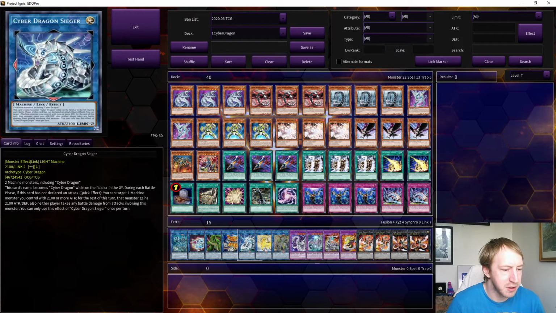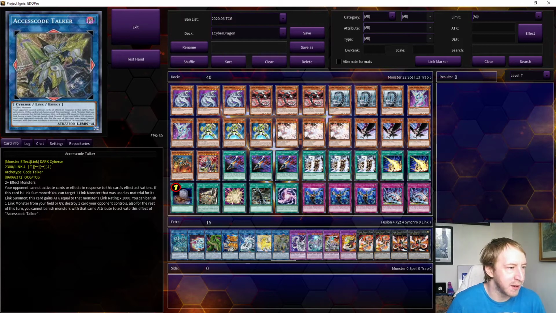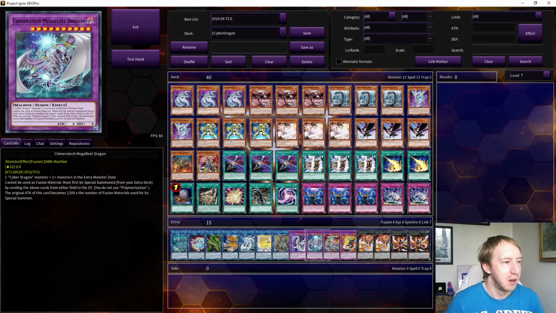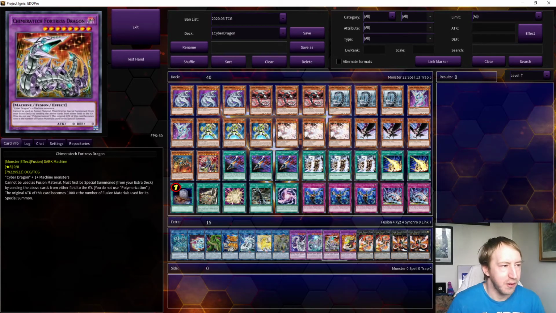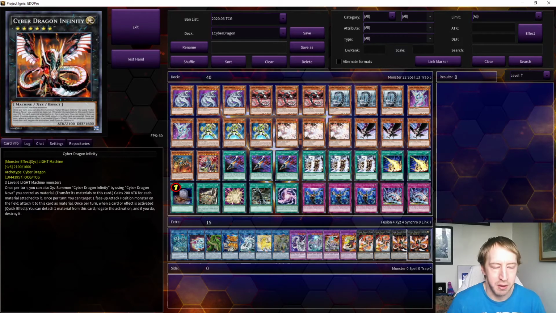Nightmare Cerberus, Cyber Dragon Sieger. Might as well, you need to have your own archetype link in there. Nightmare Unicorn, Access Code Talker, Cyber Twin Dragon, Chimera Tech Mega Fleet, Chimera Tech Fortress, Chimera Tech Rampage Dragon, and then Double Nova, Double Infinity. Pretty bog standard Cyber Dragon deck, to be honest, these days.